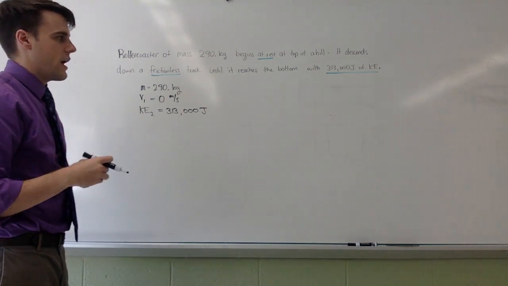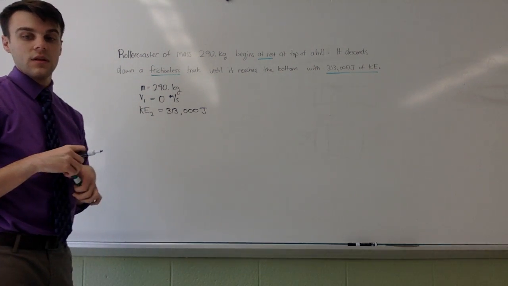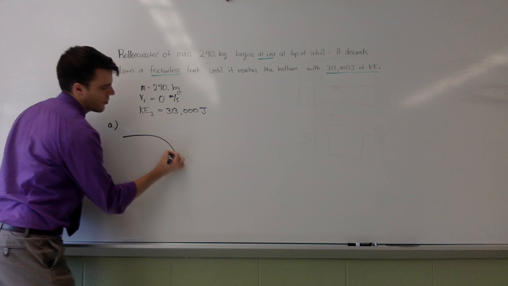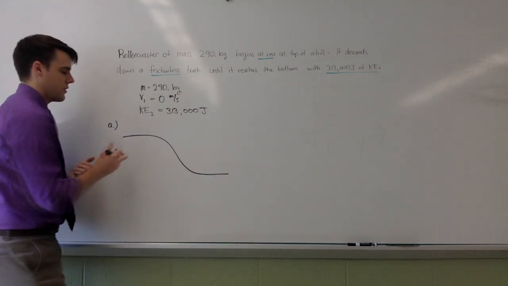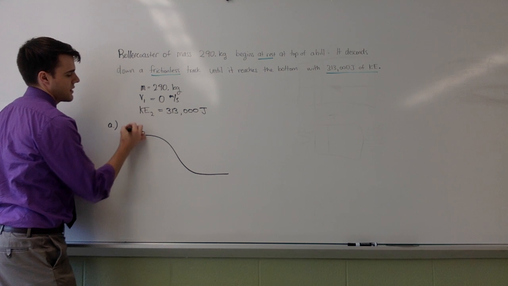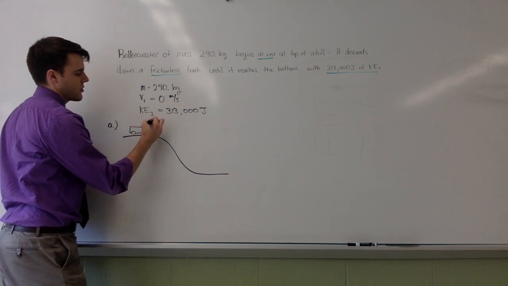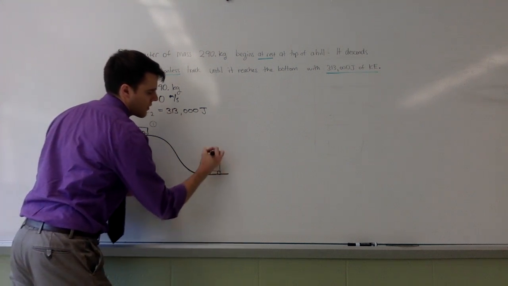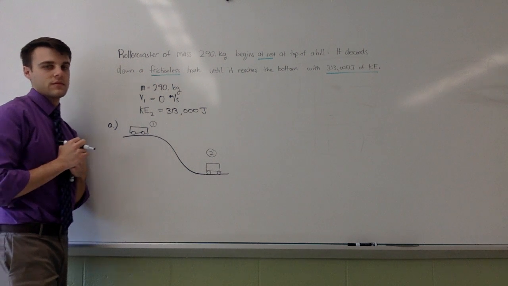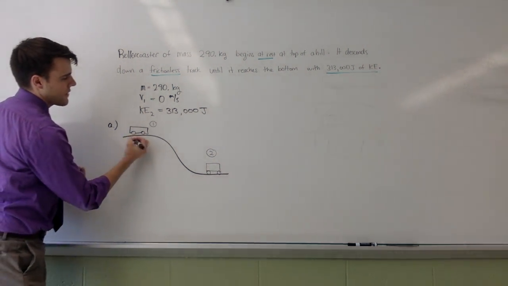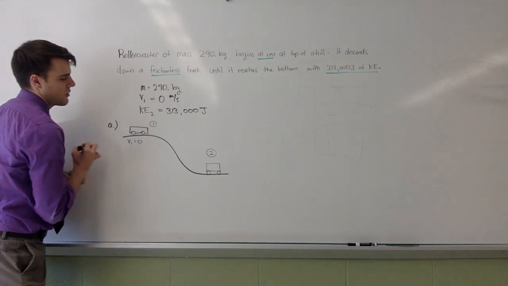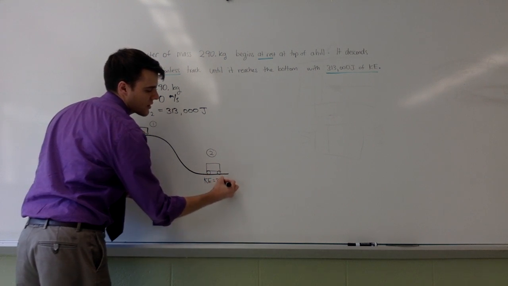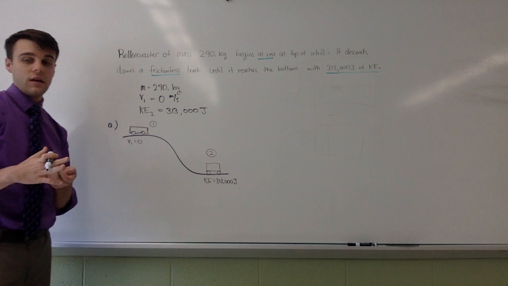So, part A of this question says, sketch a diagram that shows the before and after for this situation. So, we're on a hill, we go down a hill, that's all there is to it. So we have a cart that begins up the hill, it travels down, so we'll say this is our time 1, and then at some time 2, we're at the bottom of the hill. If we want to label this any further, we can say V1 is 0, and at the bottom, we don't necessarily know the velocity, but we do know the kinetic energy. So that's it for part A.